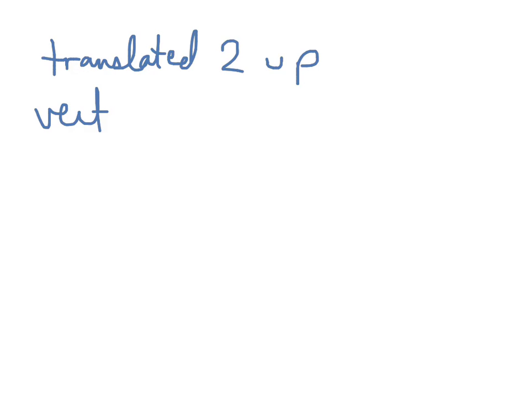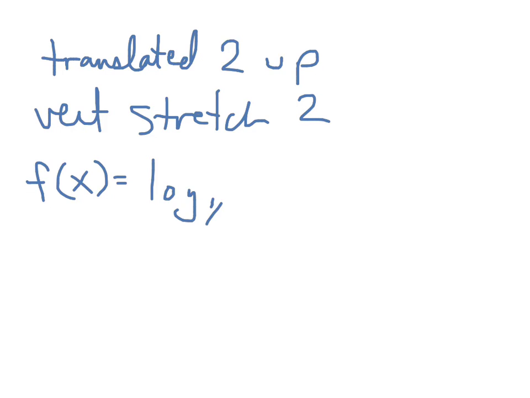Then the second half of your assignment is going to say something like this. Let the graph of B be translated 2 units up, followed by a vertical stretch by 2, and here's the equation. Log base 1/3 x. Now, to be honest with you, when you have the base like that of 1/3, that doesn't matter. We're not ever going to change the base. The base is not any part of what we're going to do.